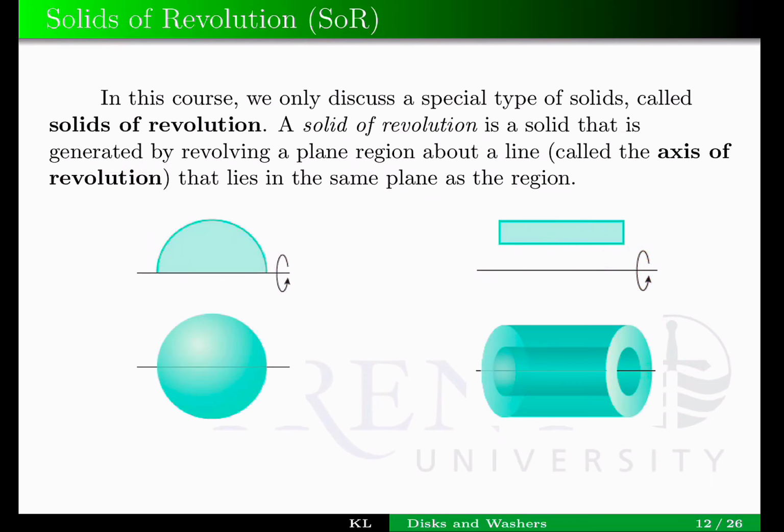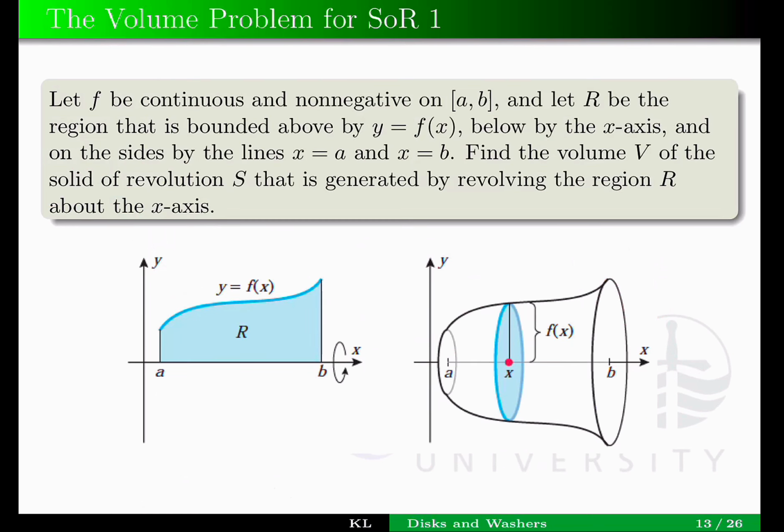cylinder, which means that the volume, if it's a right cylinder, will be somewhat the integral from a to b of A of x dx. Or if it is in terms of y, then A of y dy. But since this is a special solid, we call the solid of revolution, we actually have a very specific formula for our area function, A of x. So how do we do that?